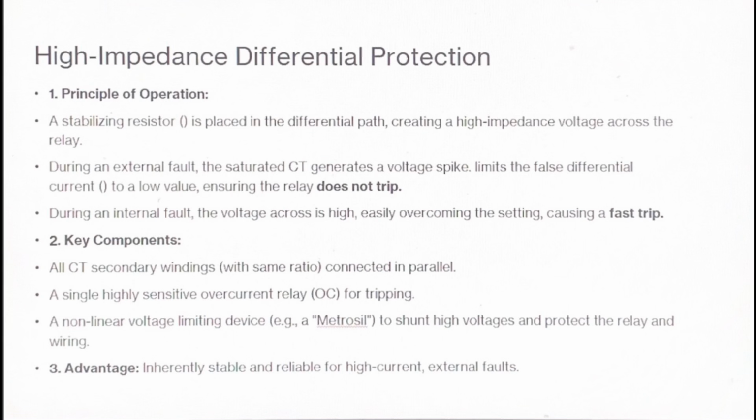Two, we also use a nonlinear voltage limiting device like a metrosil to safely shunt the very high voltage generated by the saturated CTs, protecting the relay and wiring. Conversely, during a true internal fault, all healthy CTs contribute current, and the high voltage developed across the relay easily forces it to pick up and trip. The advantage of this scheme is its powerful inherent stability against external faults.